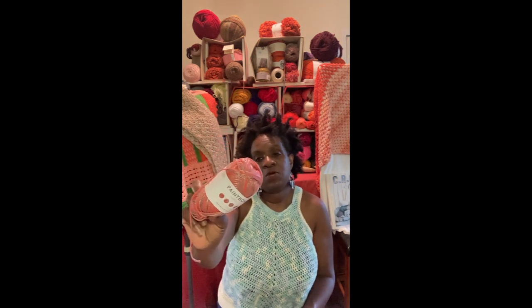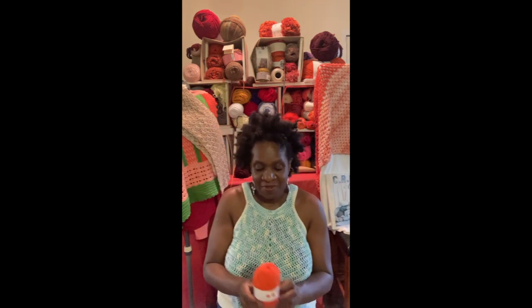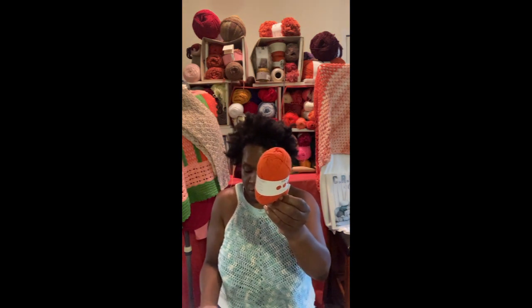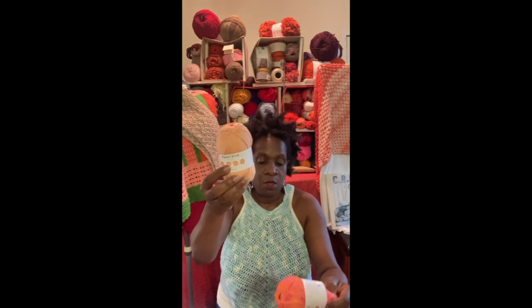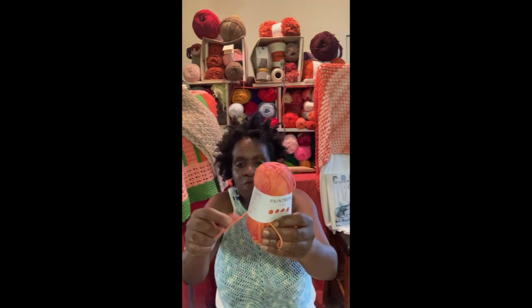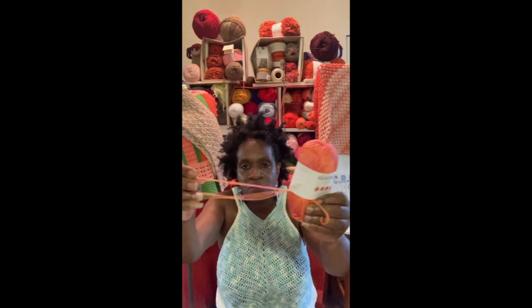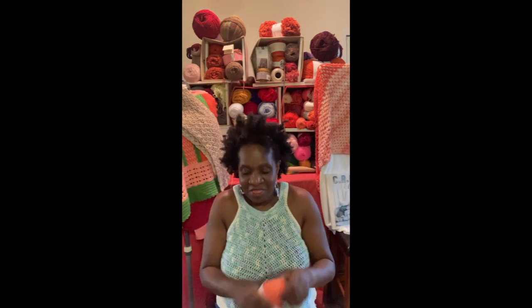And the color on this one is Woo Woo. There was a movie, Woo Woo, with Jada Pinkett starring in it. So this is Woo Woo. This is orange. This is peach orange. And this is Tequila Sunrise. And it looks really nice. This is a mixture of orange and pink. This is another metallic one. So you can see here. So I'm mixing all of them together to create a nice top. I think it will come out really nice.